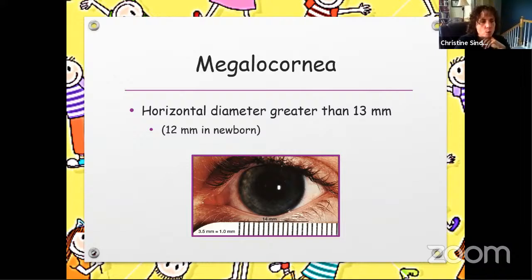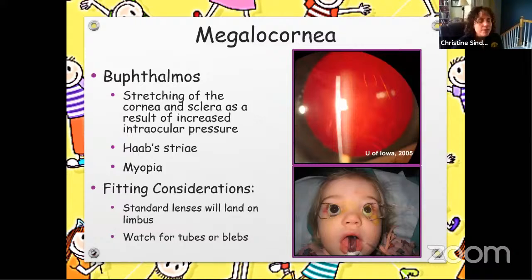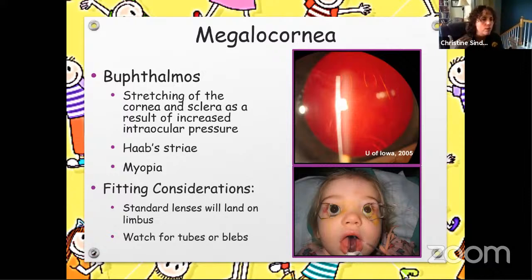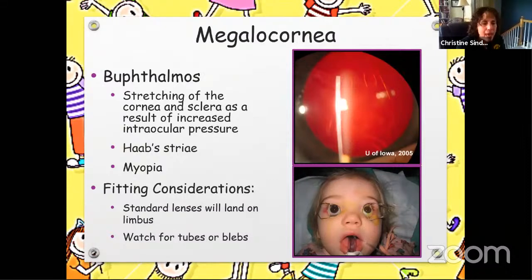If there's any astigmatism, these lenses won't stay stable on the eye. Megalocornea, if not just congenital, can show up in the presence of glaucoma where the eye is stretched out. Here we see a patient with buphthalmos. They can also be highly myopic if not aphakic. If they are aphakic, they will have a lower hyperopic prescription. You have to be careful here: if you're going to fit these patients with scleral lenses, it's very easy to land the contact lens on the limbus and end up with stem cell failure or stem cell stress that will induce pannus onto the eye, creating long-term complications.